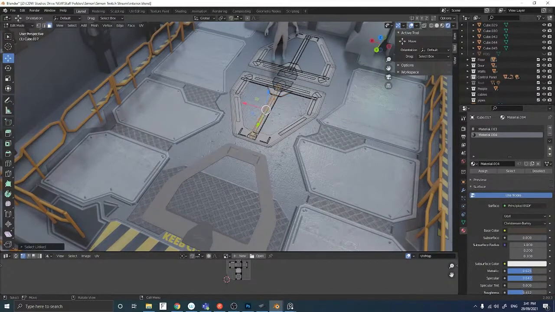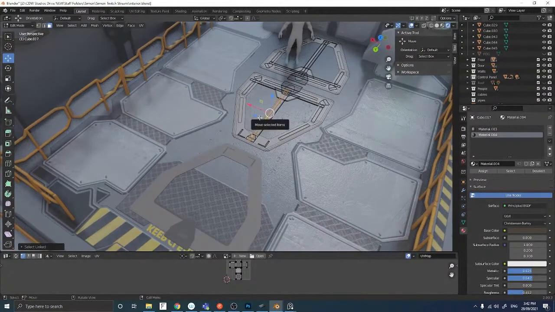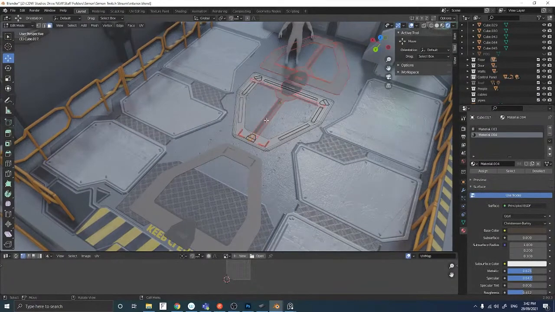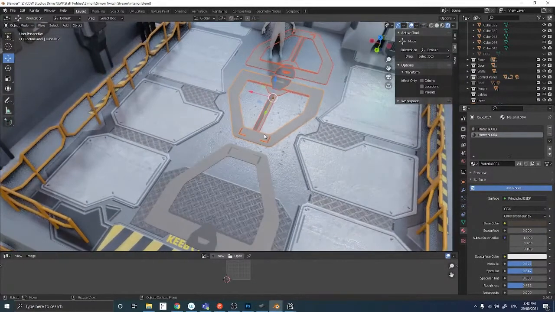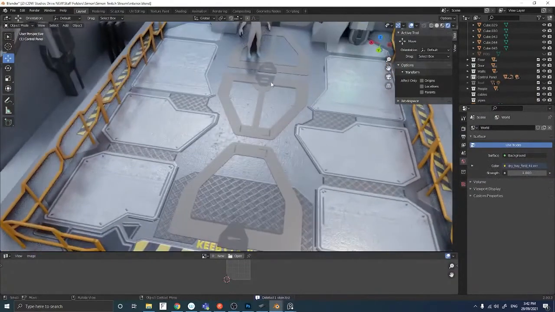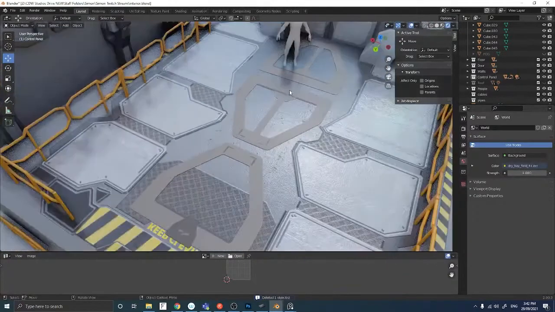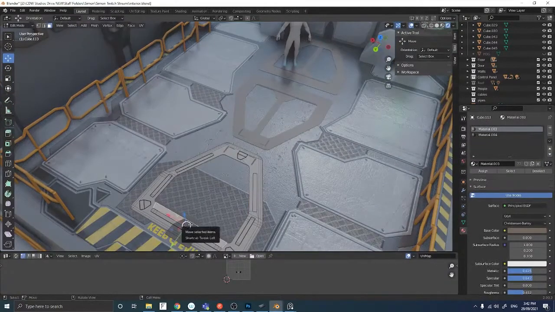L. So I'm just separating all these bits out. Right, let's get rid of that. Get rid of that bit, get rid of that bit. Alright. Tab into this one.